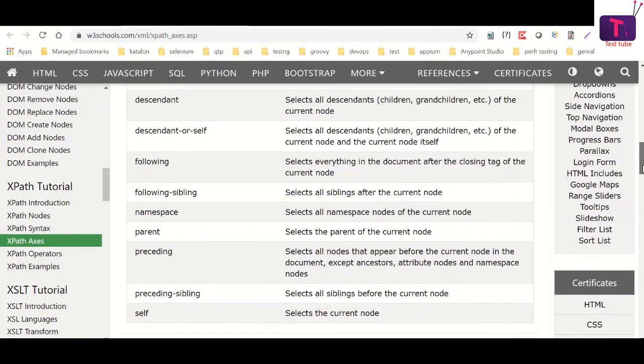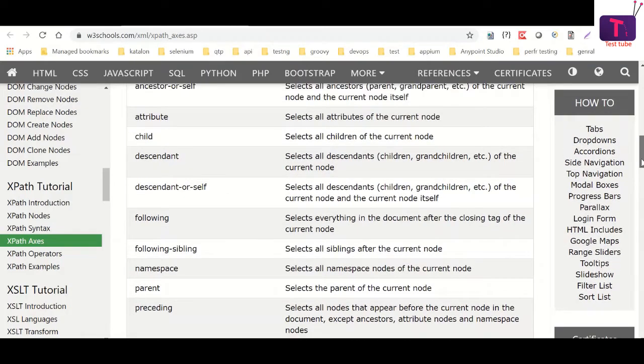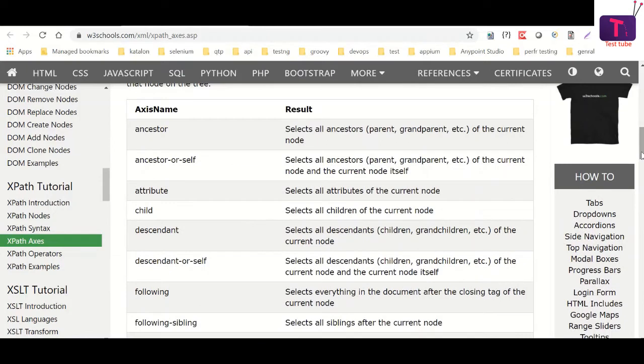You can see it in W3Schools which you wanted to use, but I'm not going to show all of them probably. But what I wanted to say is there is this concept called XPath axes, which is helpful in building the locators dynamically so that you can uniquely identify a web element during its runtime, which will not be static, right?